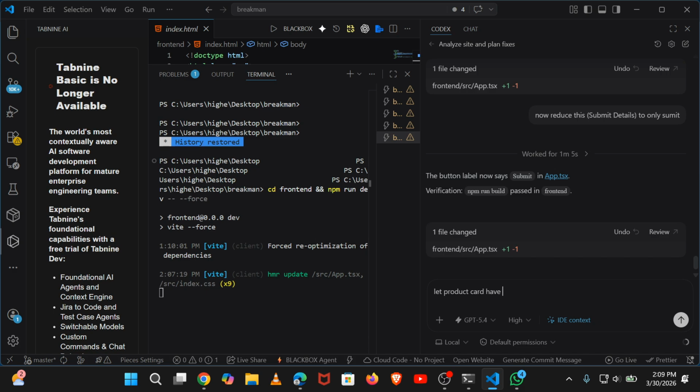So the product card should have what I can call a star rating, and the CTA or checkout button should have background colors accordingly, gray.